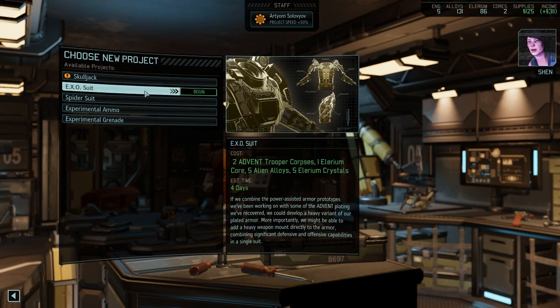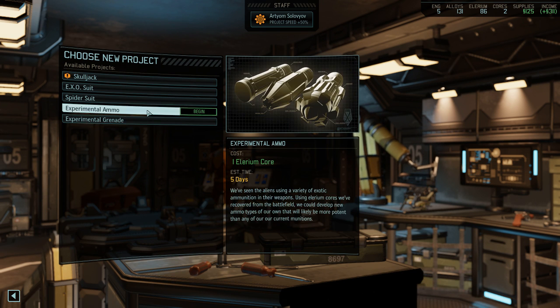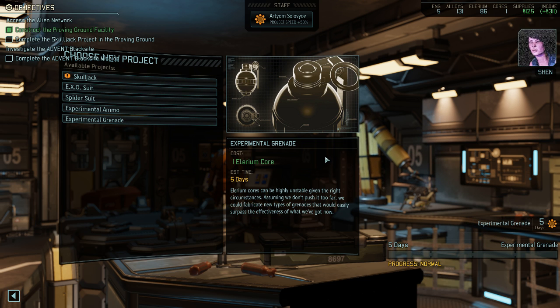We've got the schematics, and our equipment is ready to begin assembly, Commander. Just give the word and we'll build. How many cores do I have? I do have 2 cores. Experimental. I need to keep going with grenades. I need to get a plasma grenade because they're so good. I'll send word when the project is complete.